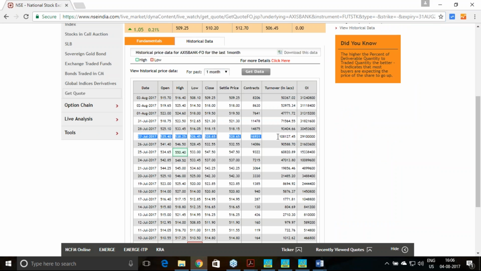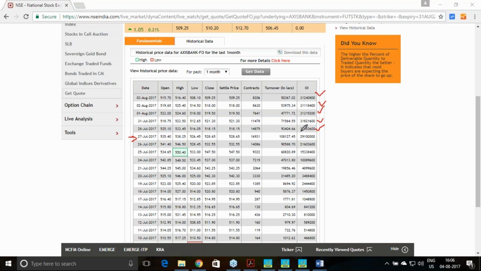So 27th July we have an expiry, post which active trading for this month has started. So first you look into this open interest. Look into this open interest. So this is the open interest of the contract post 27th July. 27th is the expiry. Leave it, and from 28th onwards you start counting.